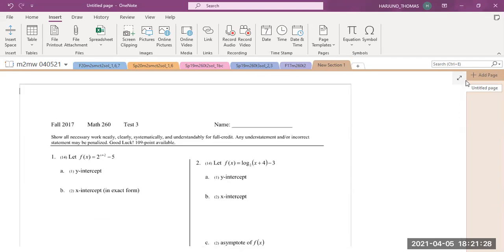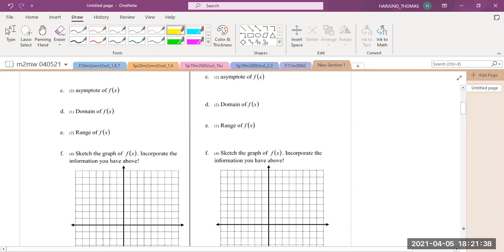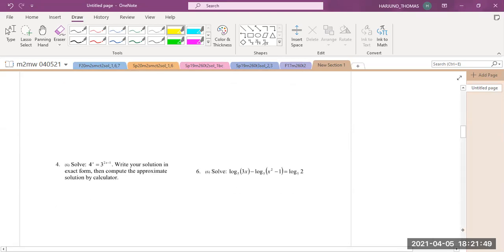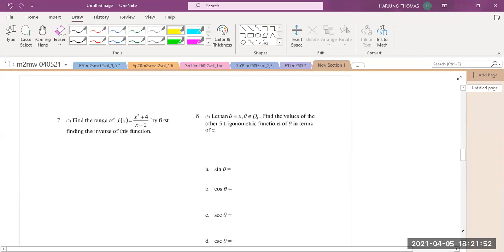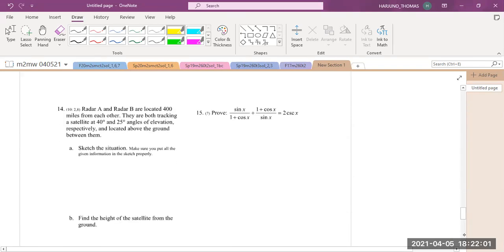Okay, so for this fall 17 Math 260 test 3, I gave them 5 tests that semester. So the curriculum is slightly different before I started streamlining. This one is a bit tricky, but actually on the easy side. Tricky on the easy side for that number 3. So I highlighted the ones you should be able to do. You should be able to do this at this point. Okay, number 7. These are the trigonometry part.